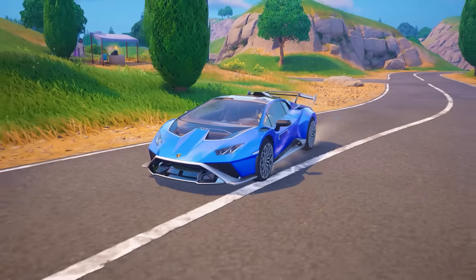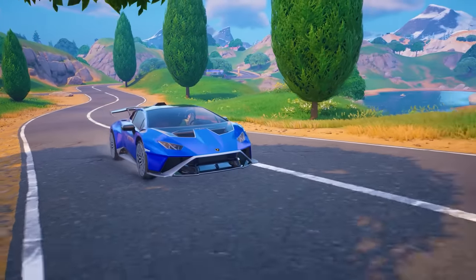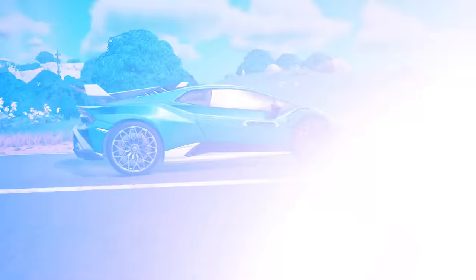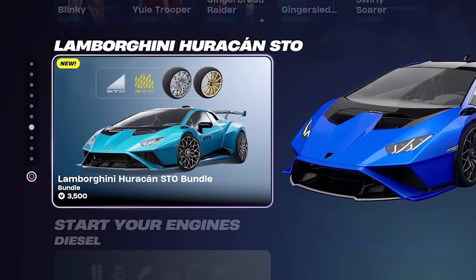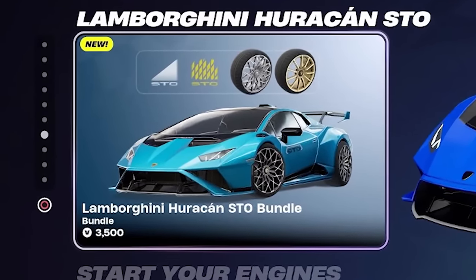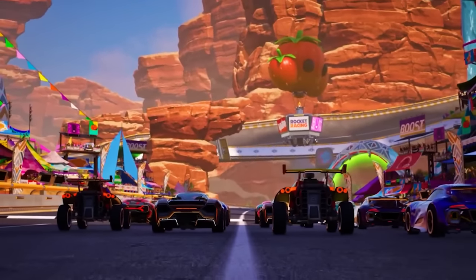Obviously, the entire Fortnite community's favorite vehicle, at least until the new one released, was none other than the Lamborghini Huracan. I remember when this thing came out, everyone in the Fortnite community was pretty upset, because for some reason, they literally made it cost like 3,500 V-Bucks, making it by far the most expensive thing ever released in the item shop.